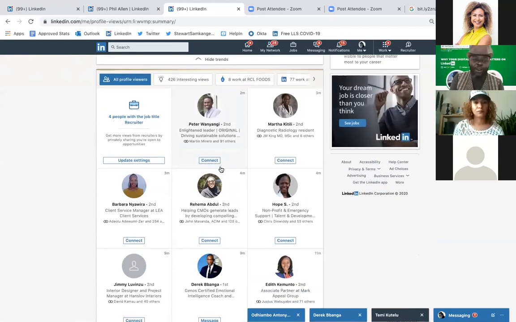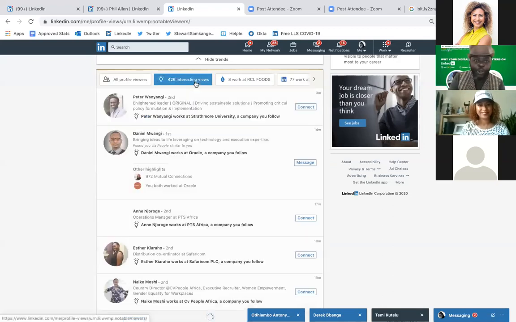It gives you an idea also of the people that have been looking at your profiles. And why I asked to speak right now was to say that sometimes you'll find that it just says a person at company X was looking at your profile and they have the title recruiter. That means recruiters have the opportunity to look at your profiles, maybe for future talent pooling, or they're looking to reach out to you. It doesn't necessarily mean there's a job today. So don't get frustrated. Recruiters have the opportunity to hide their profiles so they can get about doing their work without people reaching out to them.